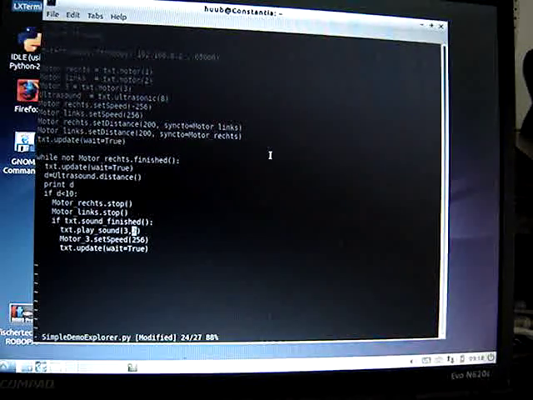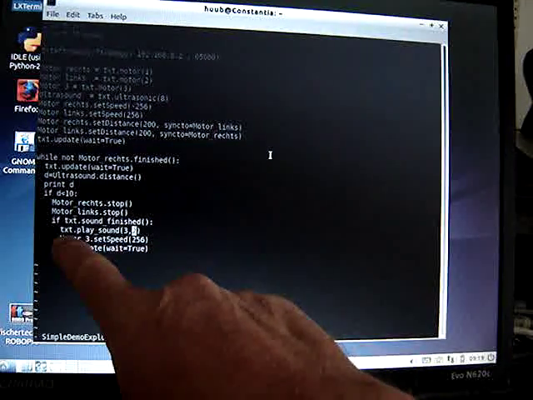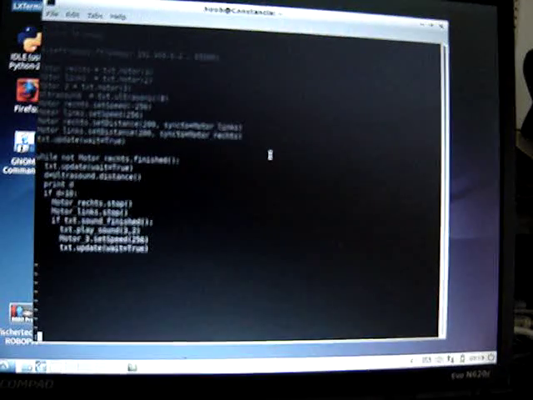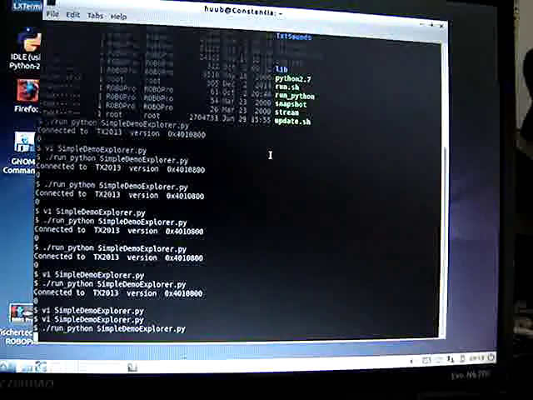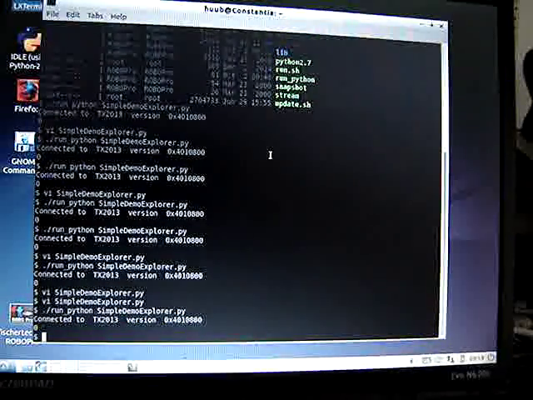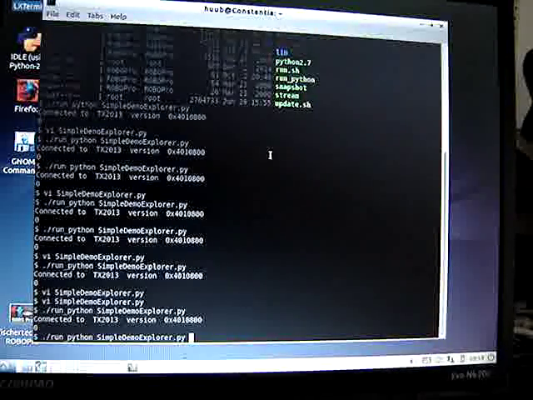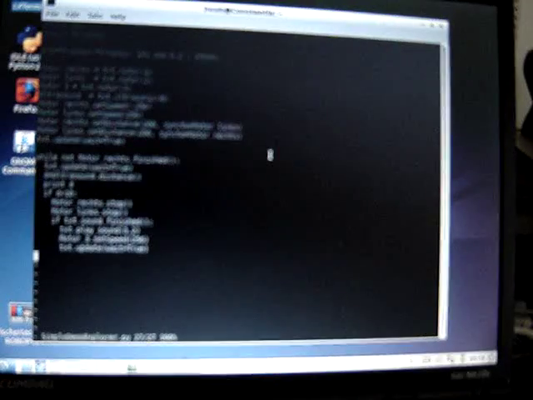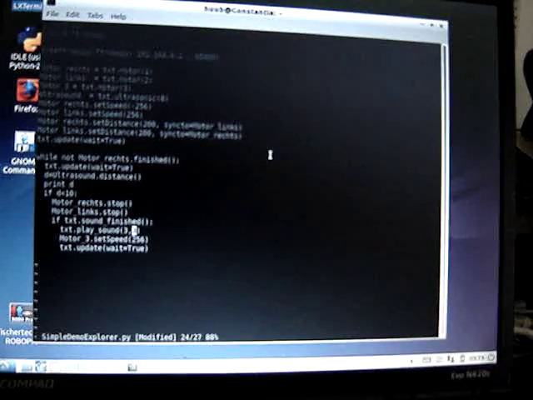Let's change the 1 into 2 right here. TXT play sound 3, 2. It wasn't that clear. Let's make it 3.